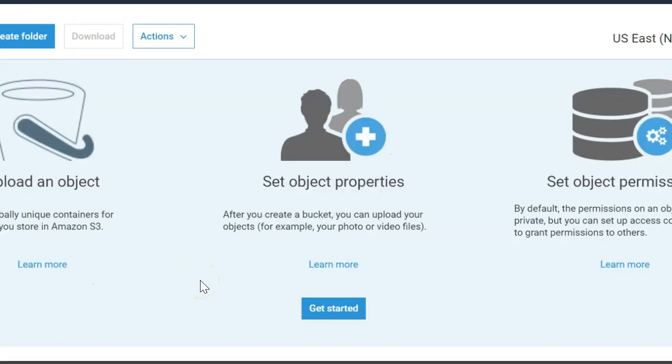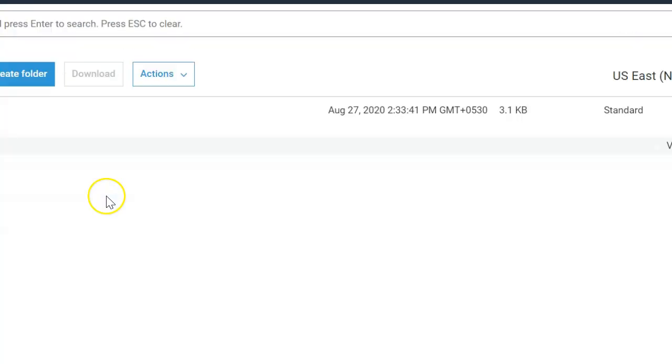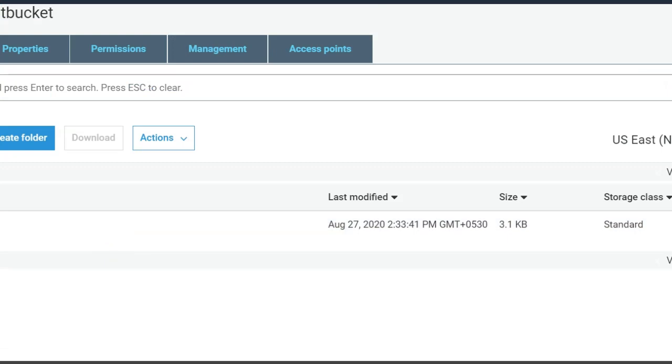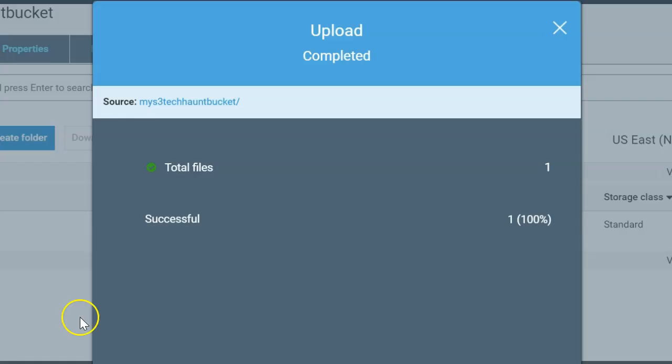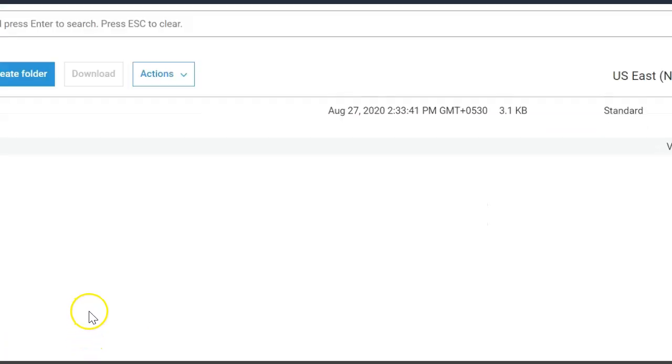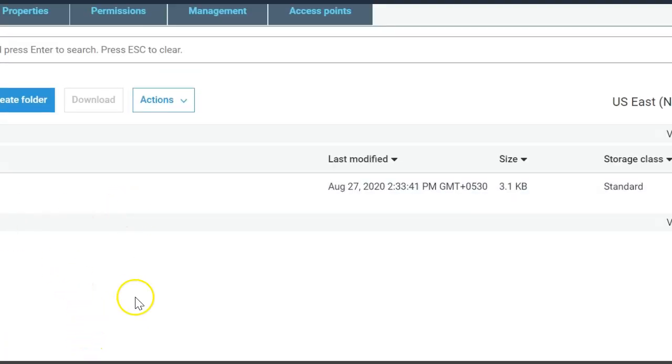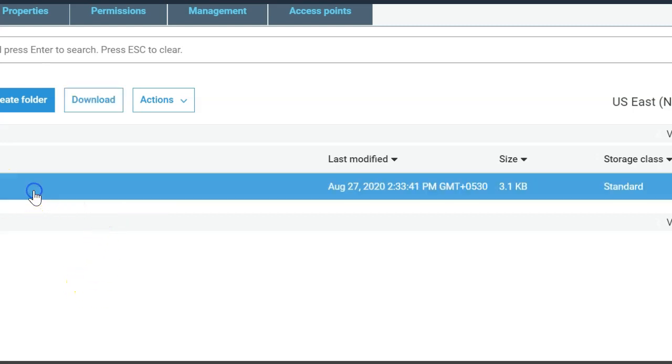If your upload is successful, you will get a 200 message that it's successful, and you can see the success message here. Now it's uploaded into your S3 bucket and available for you, but still you cannot access this object.